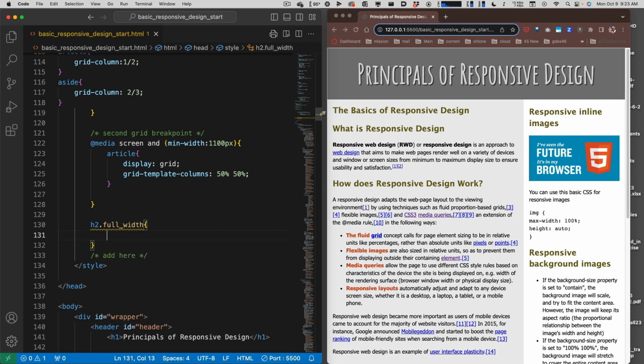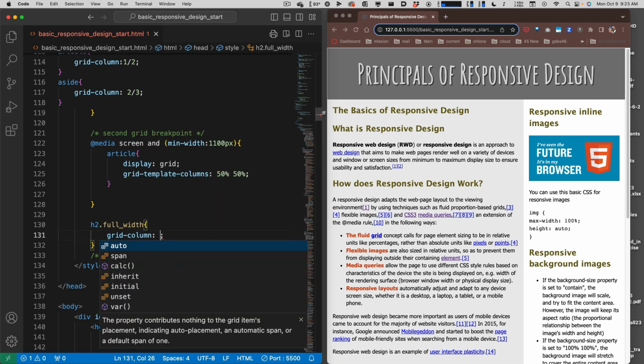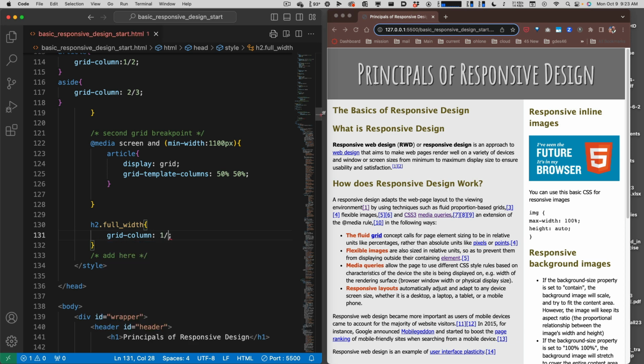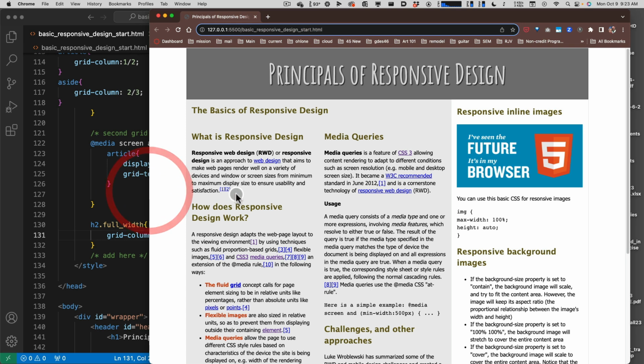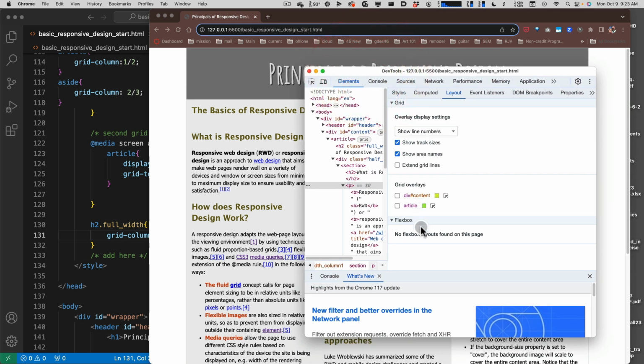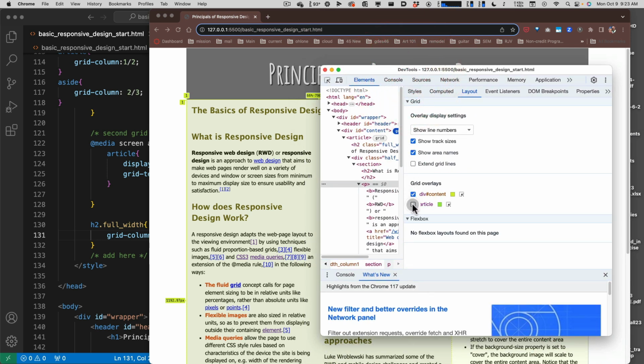And then I'm going to do grid column again. And we're going to do 1/3, which means it's going to go from grid line 1 to grid line 3. Let's see if it's working, if I typed it right. Aha, it works. So if I show those grid lines again, over here in the device tools, I can show the grid overlays on the main grid, this div content one, and on the article, since I put a grid on that as well. They're different colors even. Oh, that's pretty.